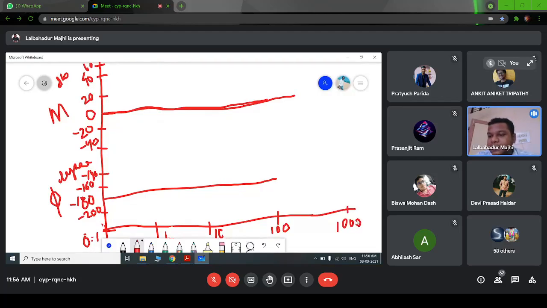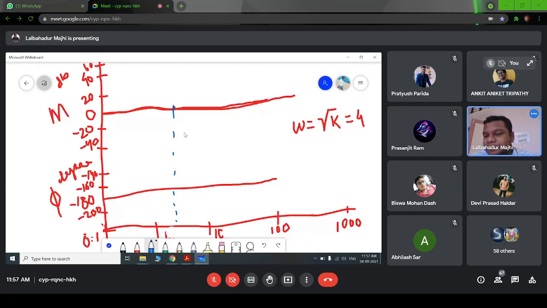So it is a type 2 system. We have to find that the magnitude plot should start from somewhere on the y-axis. That can be determined by marking omega equal to root over of K. So K is 16, so omega is 4 radian per second. So 4 radian per second will be at this point. You don't have to draw the dotted line. So this will be our 4 radian per second.